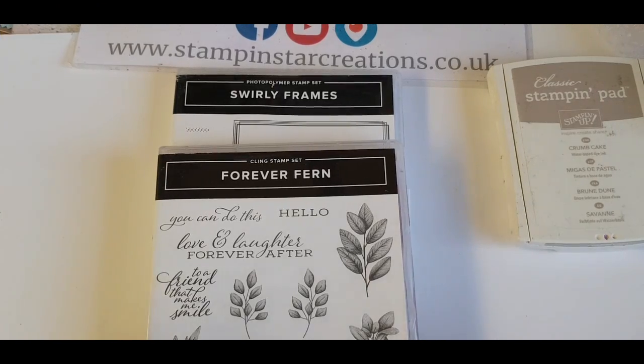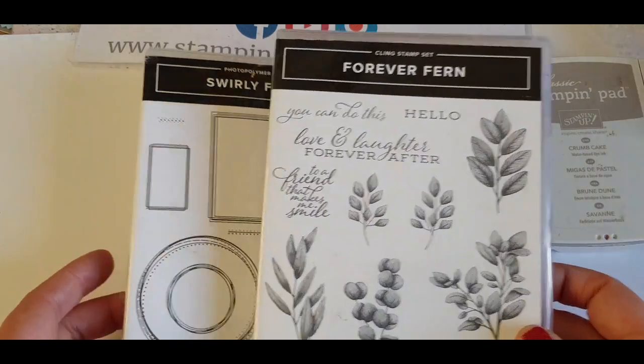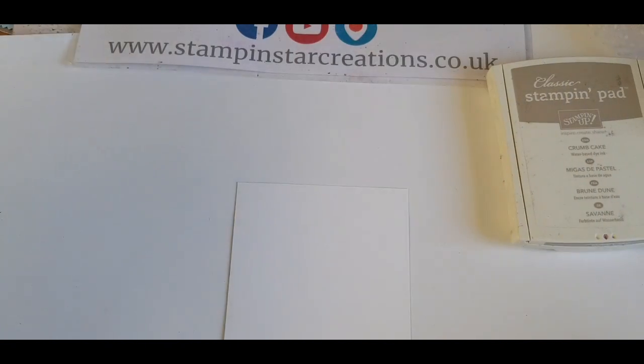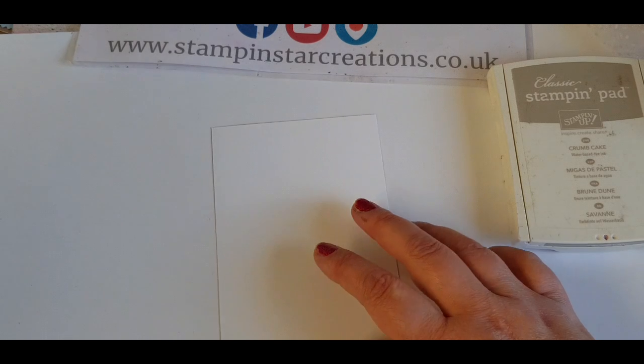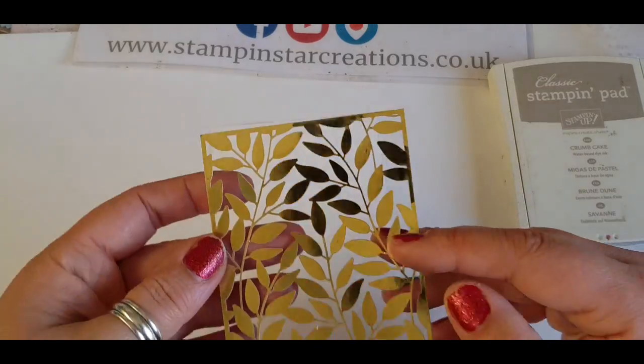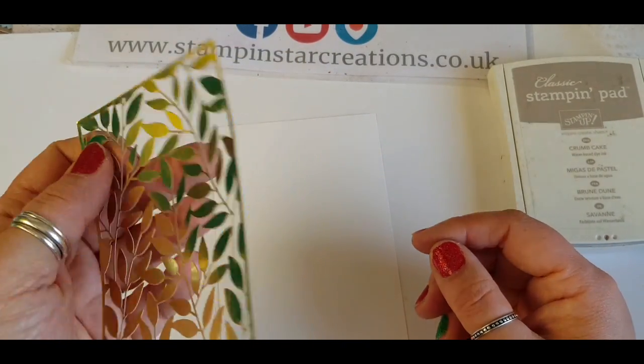So I'll be using a few stamp sets in this video, the Forever Fern stamp set and Swirly Frames, and I'll introduce Oval Occasions, which comes in a bit later. I'm starting off with a piece of Whisper White cardstock and I'll be using this lovely decorative gold foil paper as a stencil today.